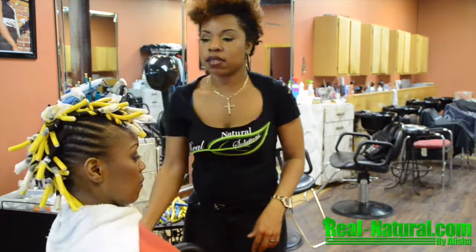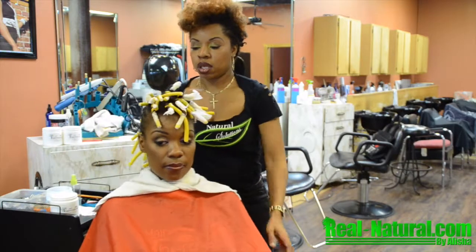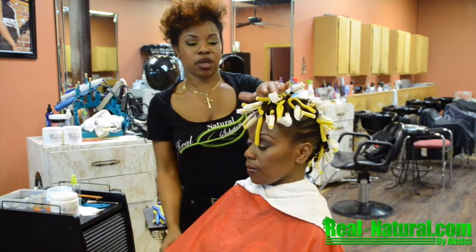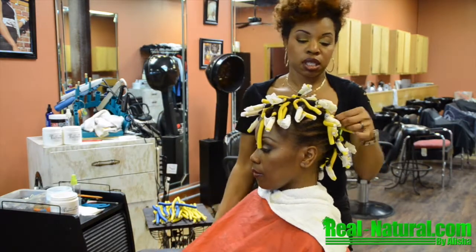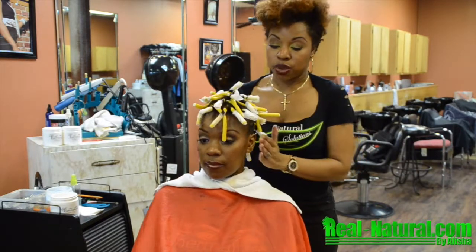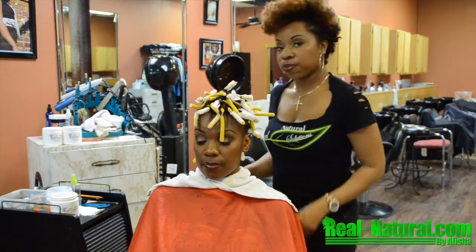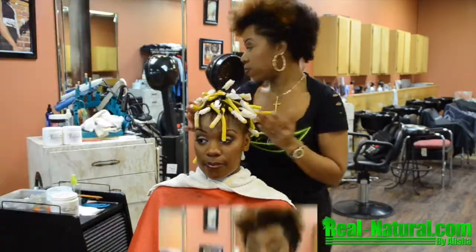Okay, she's done. That took about 15 to 20 minutes to roll. And you see, you can roll these on any size rollers. Anybody with natural hair that has been hydrated and thermalized can use this type of technique. And you can pretty much use the products that you want to use. Basically, I'm just showing you what you can do with your natural hair. Okay, we'll be back after this dries to show you how to complete the style.